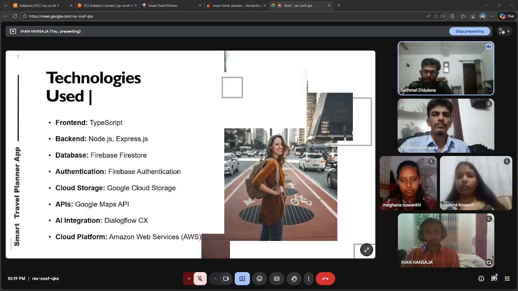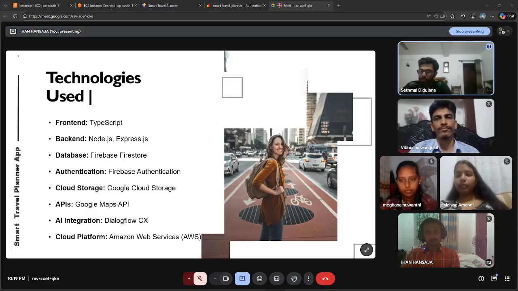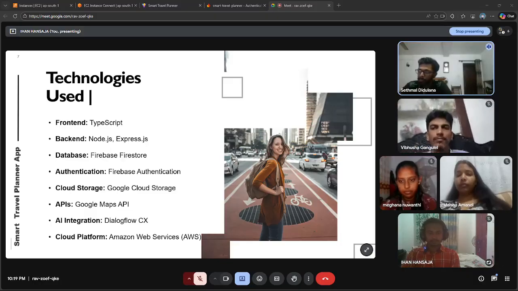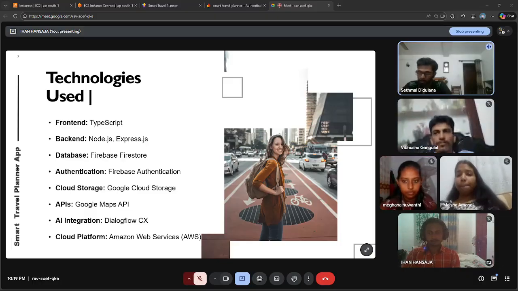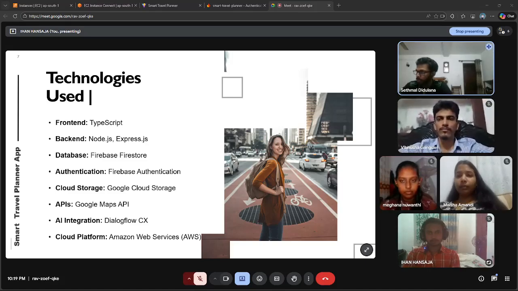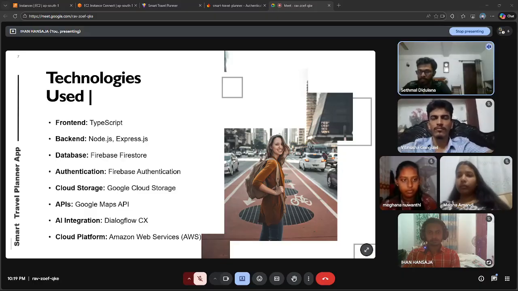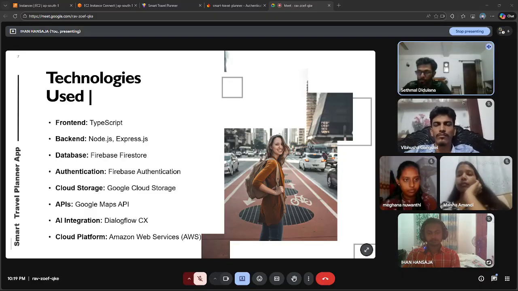And as for the infrastructure, to power this experience, we have built a robust and scalable backend infrastructure. For hosting, we utilized Amazon's web services, also known as AWS, and specifically, we deployed our application on an EC2 virtual machine running on a dedicated Linux server.